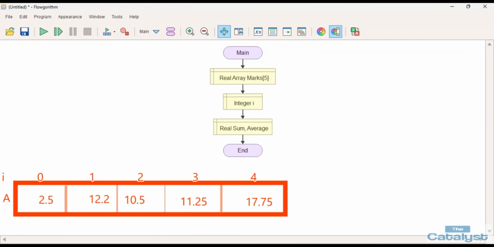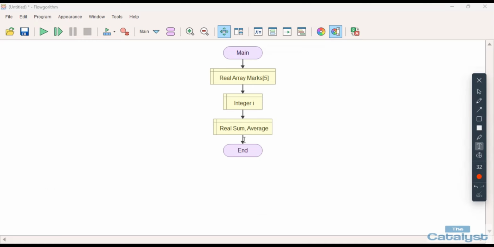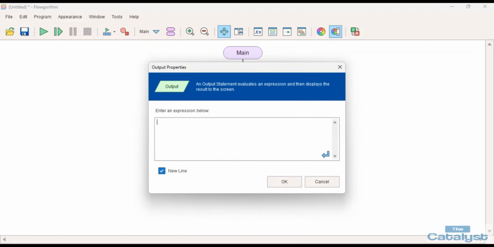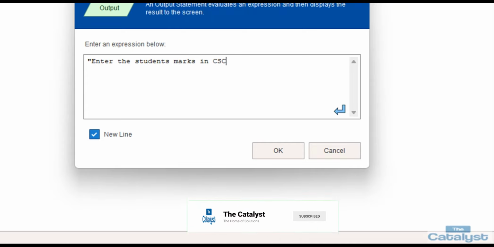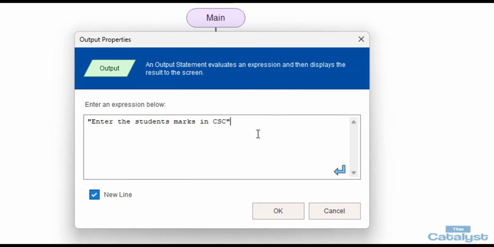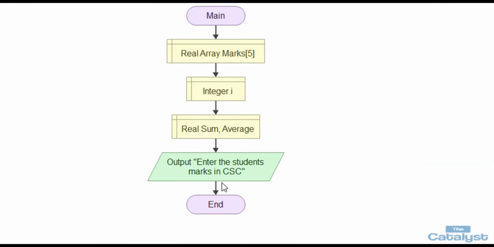The output will send a message: enter the students' max in computer science. Then we click on OK.